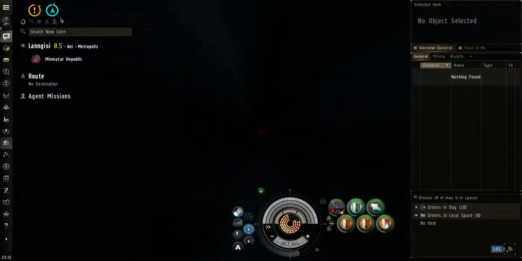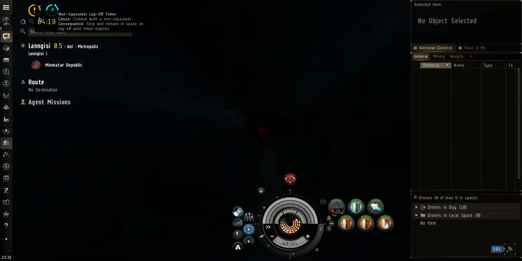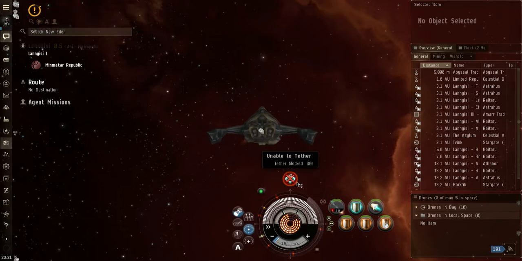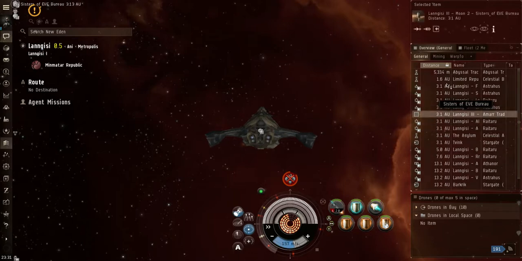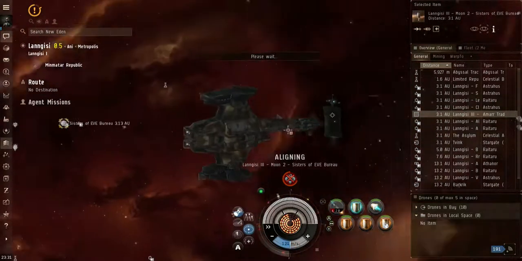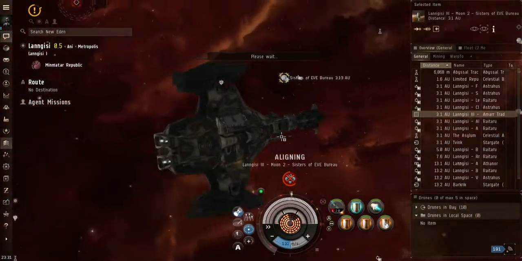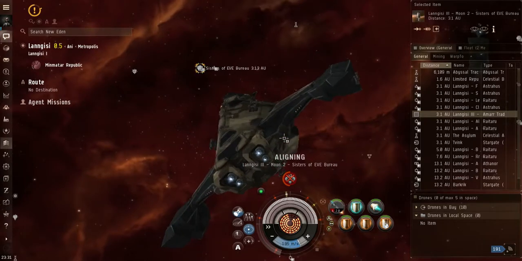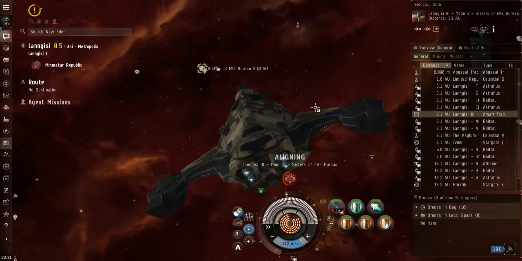Now, upon exit, you'll be cloaked, and you'll have a non-capsuleer log-off timer, but you're also gonna be unable to tether for the next 30 seconds. So if you're in nullsec or anything like that, you may want to have a tower pause on standby for you to be able to warp to, so you can be protected by that shield, or else just be able to dock up in general.